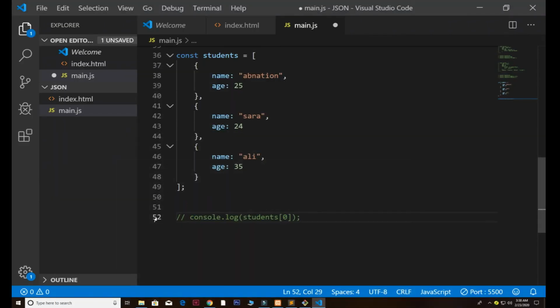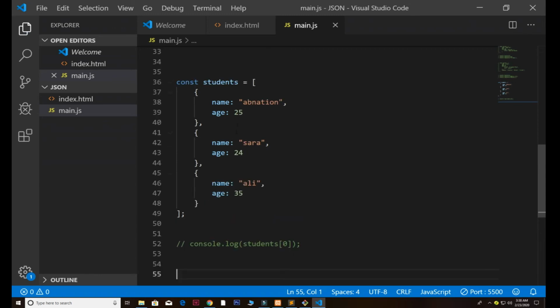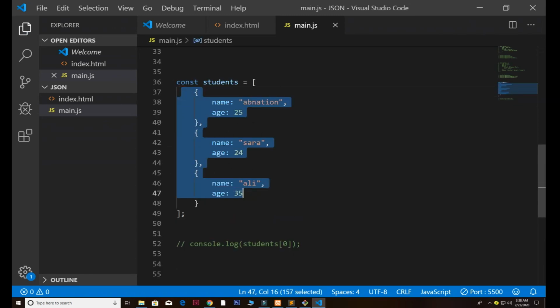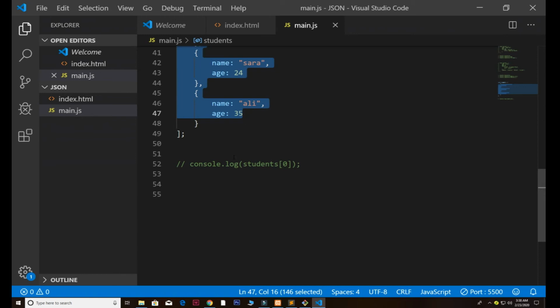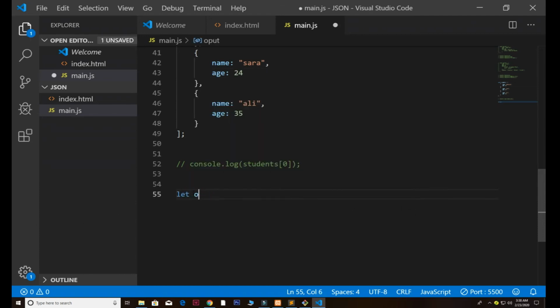All right, now because we have all the three, because we have multiple names inside that, now I want to only fetch all the results which have names inside the students array of objects. So I'm using a higher order JavaScript function, or you can use the simple for loop. So all I need to do is to create the variable let output and assign it to be empty.